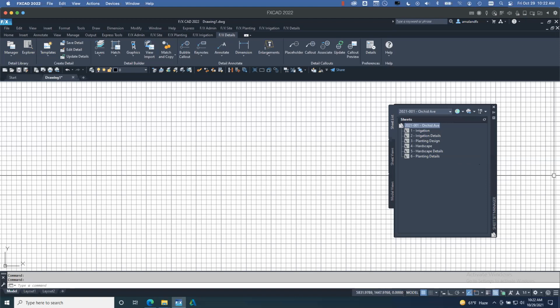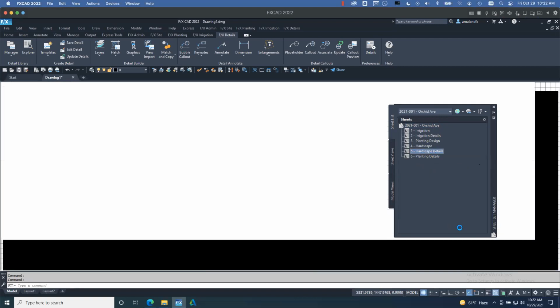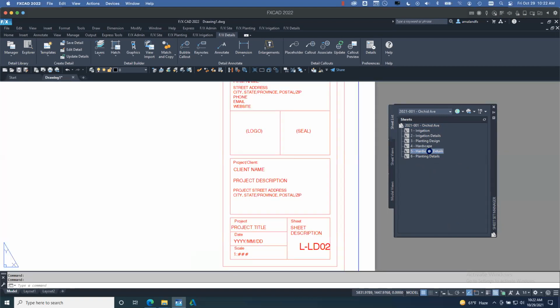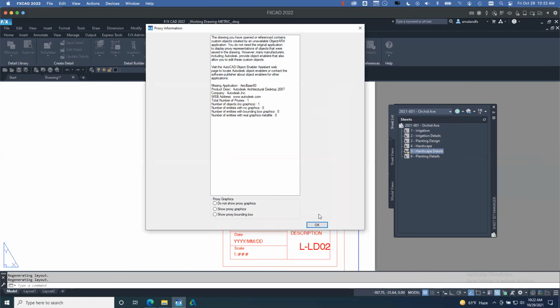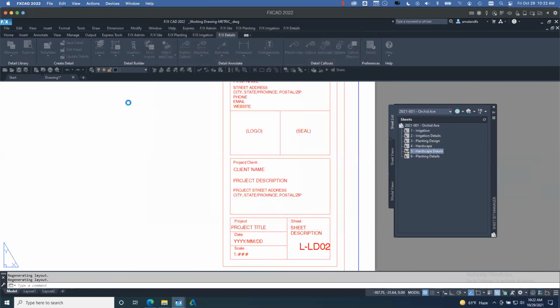But right off the bat, I wanted to point out some benefits I've gained from about 5 minutes of work. One benefit is I can click on any of these and double click it, and it's going to automatically open that layout in that drawing, which is really awesome.